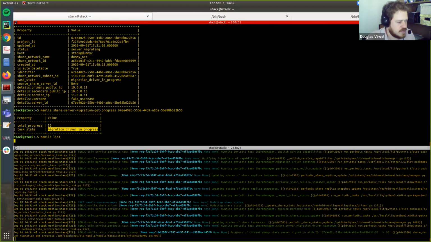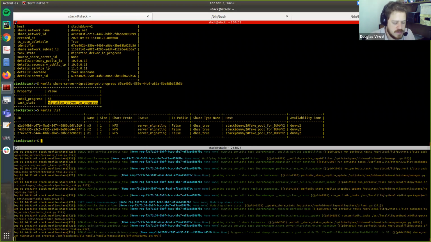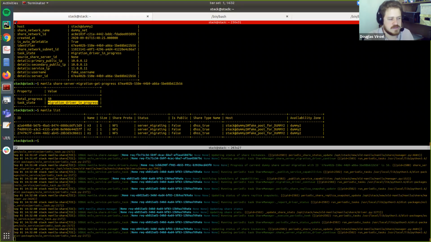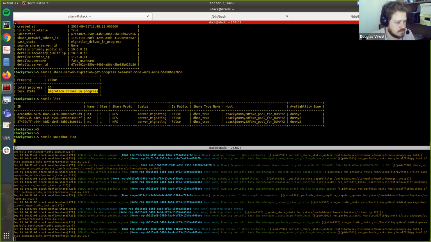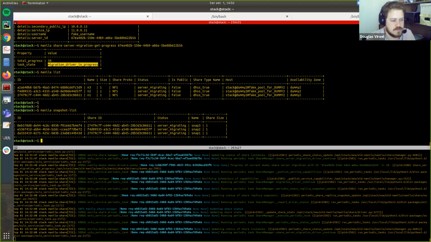Let's see our shares. All shares also have their status changed to server migrating, so I cannot trigger any operation on this share since it's not available. One thing that I can do is to reset its state, but this is an admin operation. The snapshot list also has a different status at this point.